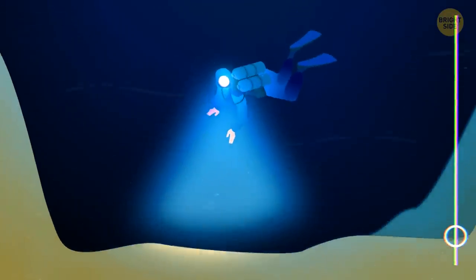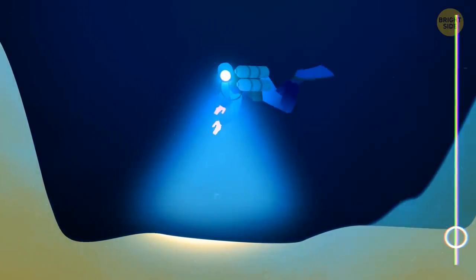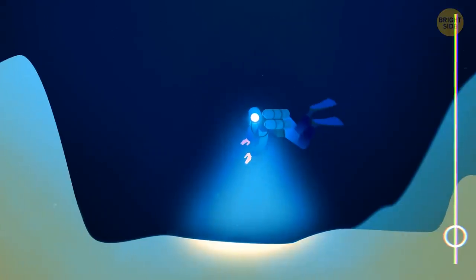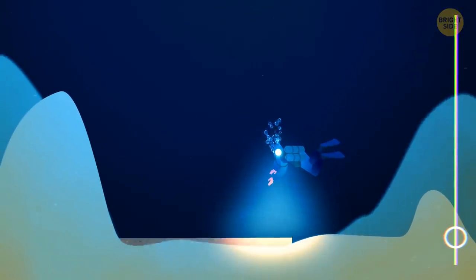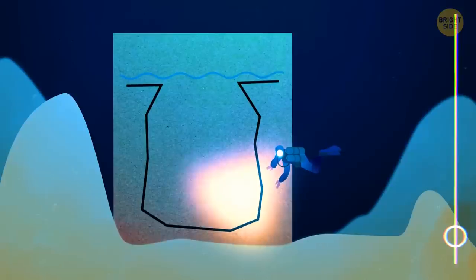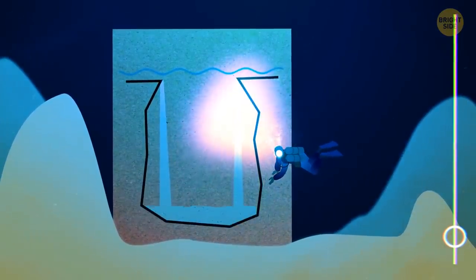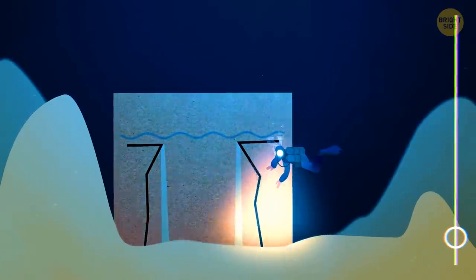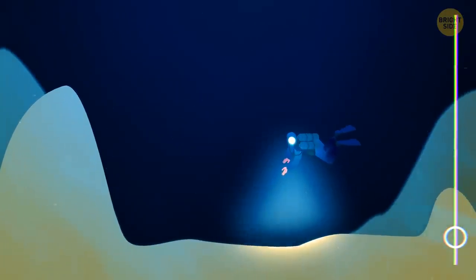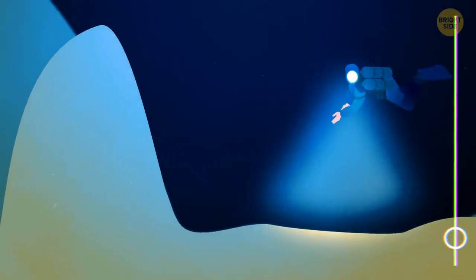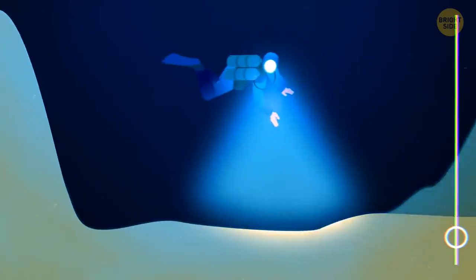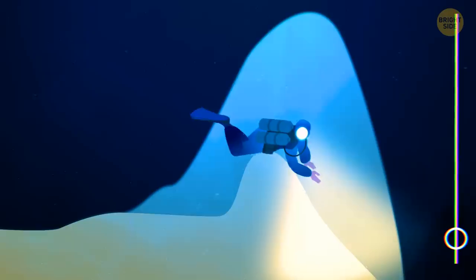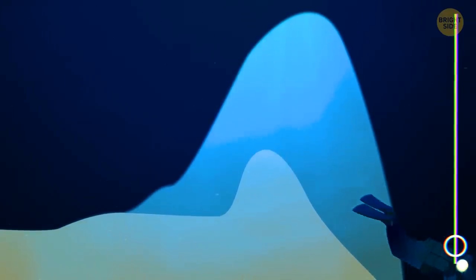Soon, you see a berm of sand. A pointed ridgeline is running along the sides of the hole. But you're at a depth of 320 feet, and the great blue is 400 feet deep. You realize this 100-foot-tall berm has formed where sand pours into the blue hole from the edges far above. You also notice a trench. It stretches across most of the length of the sinkhole. But one of the hole's corners is already full of sand. It reaches the top of the berm. You dive into the trench and continue your descent.